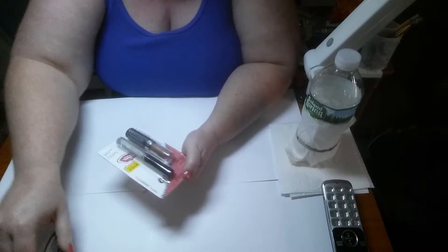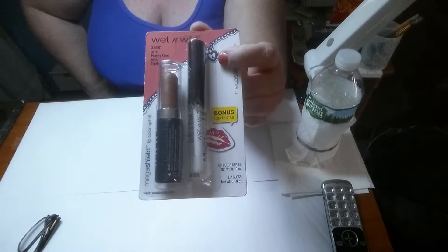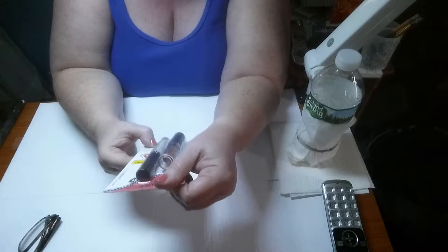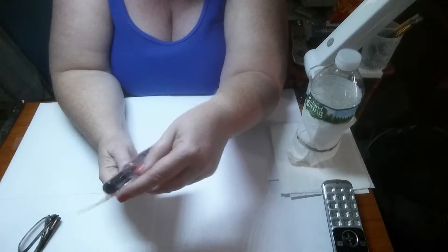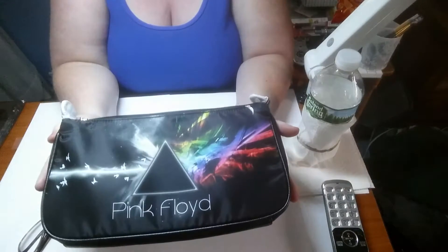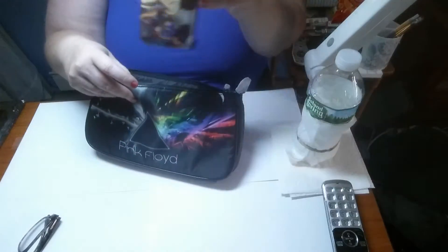This was also in that 20-piece kit — a lip gloss and a lipstick. The lip gloss was free. It looks like it's never been opened. Could they have glued it down? Since I got that from her, I don't trust her at all. When I open it I'm going to check it out because I'm probably going to throw this out too. The lipstick looks interesting, so we'll find out. I also got this — a Pink Floyd pocketbook with a little Pink Floyd image on it. I love this picture; I want to see if I can get a poster of it. I'll use this for makeup.